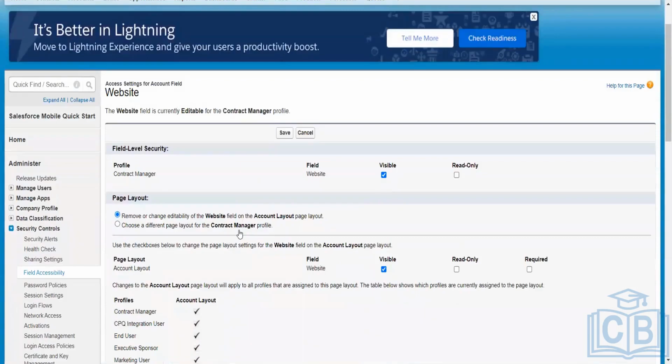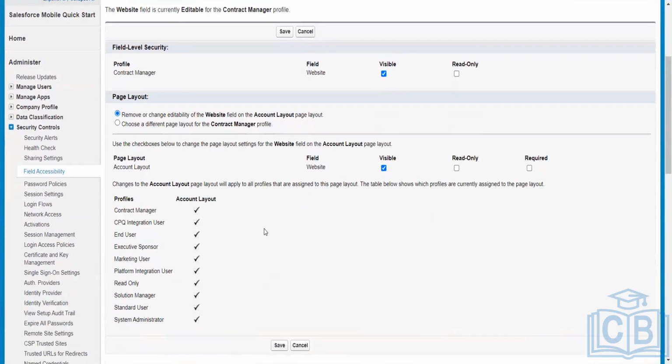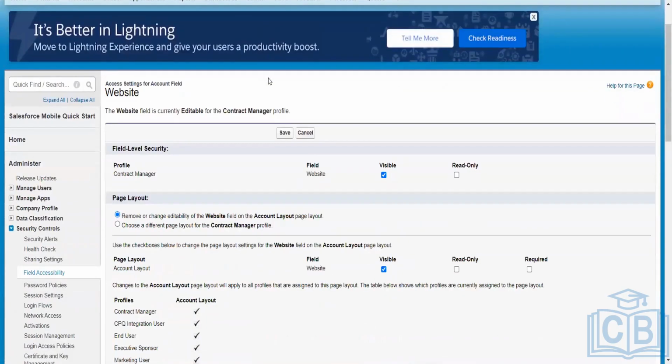Same thing will be displayed, but the way you are supposed to do it with field level and the page layout will be the same here after getting it to editable. But profile level will be different and field level will be different. But reaching the destination is the same. You can use both things on the same page. Same things will be displayed.